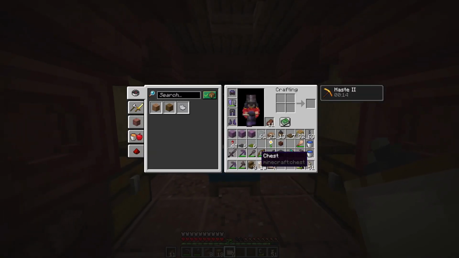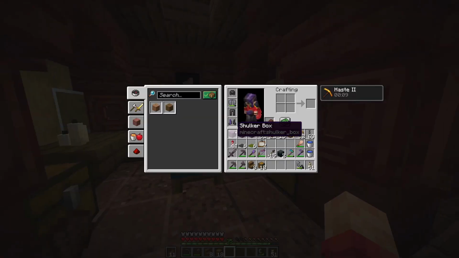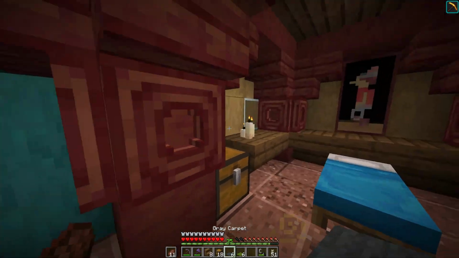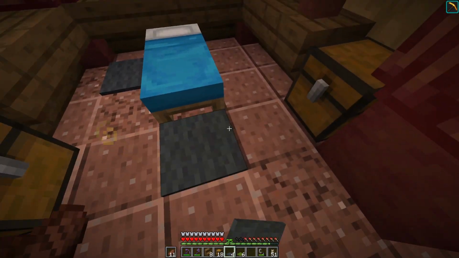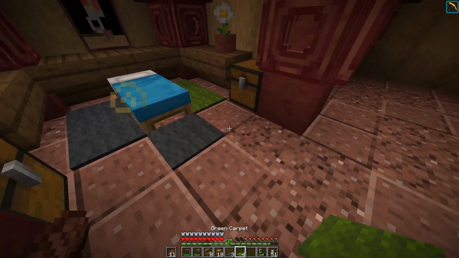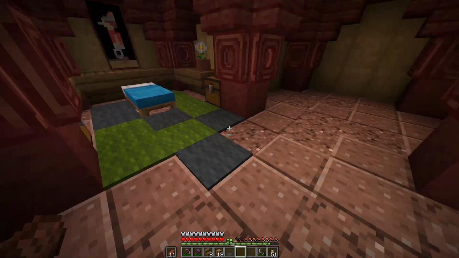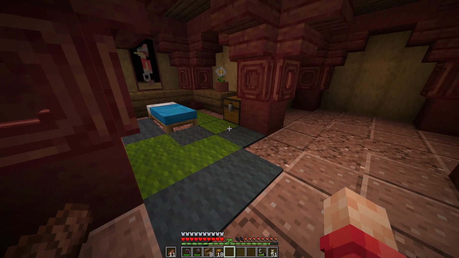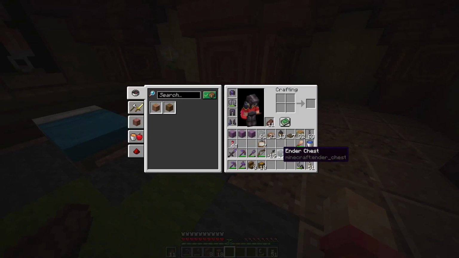There we go, a painting in there. We're gonna place a flower pot on the right with an oxeye daisy in it. And to break up a little bit of the red and blue, we're gonna bring a green and gray carpet in here. Something like that. That looks great.